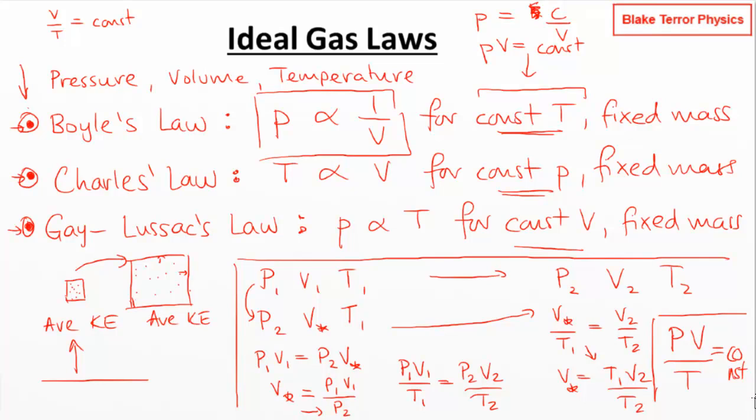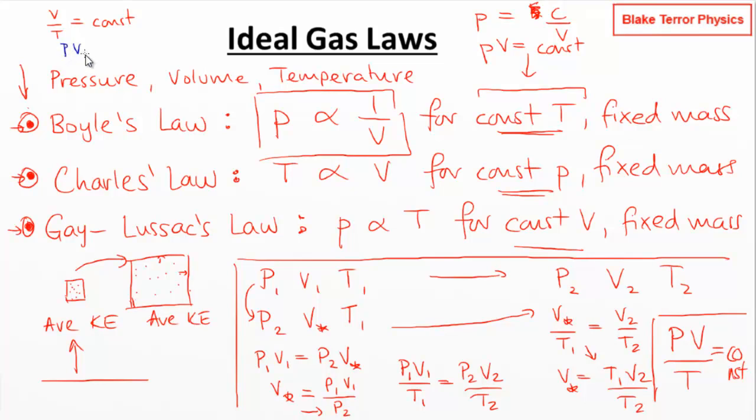So the last thing that I want to say on this before we make the transition into looking at the microscopic underpinnings of all of this, and this is just going to start touching into it, I'm going to change colour because I'm running out of space, is that now we've got this PV over T as a constant. So say we were going to turn that into an equation.